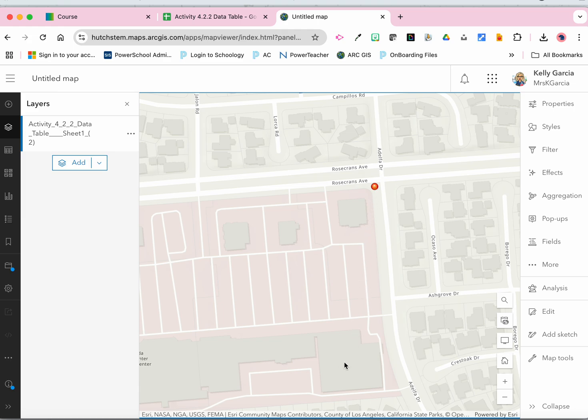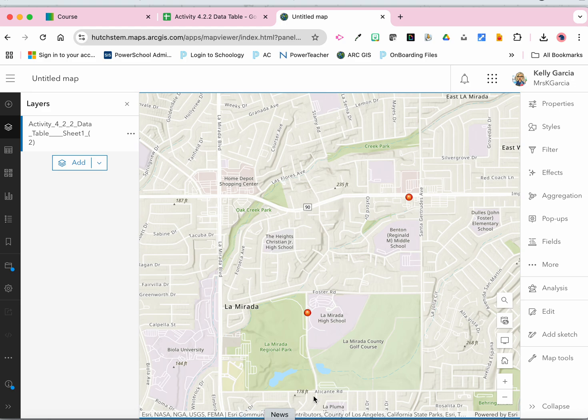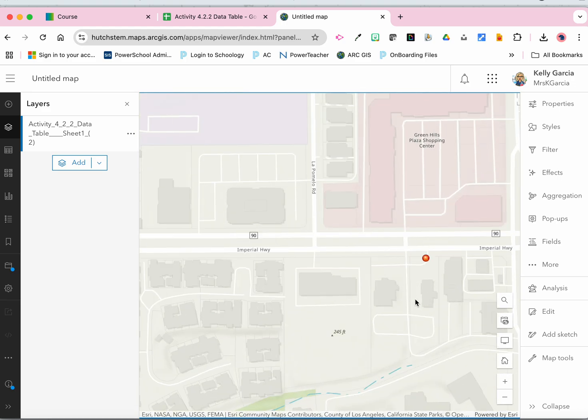Your point may not be exactly on the map where your longitude and latitude is, just because the longitude and latitude that's being recorded is the street address. You'll see that again for Mike's. I put that on there as a restaurant that I like to go to. You can see here, it's here. So if I zoom in even more, this is the actual restaurant, but the location for the point is here. And again, that's because the point is where the street address is, not necessarily the exact location of the building.